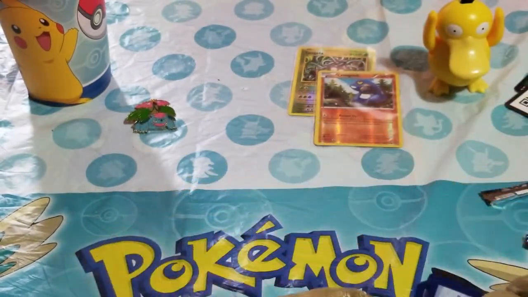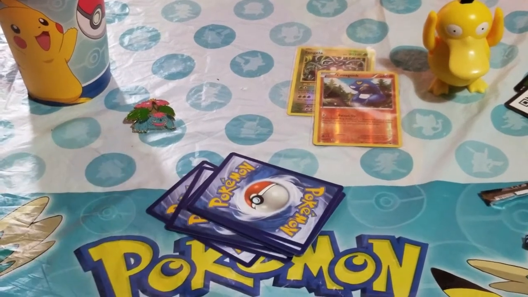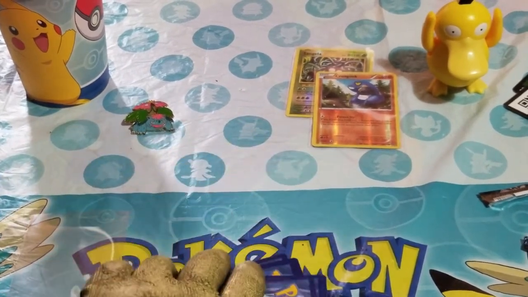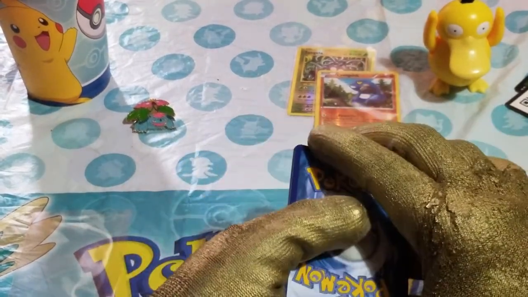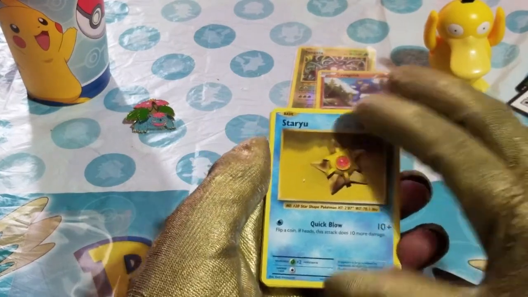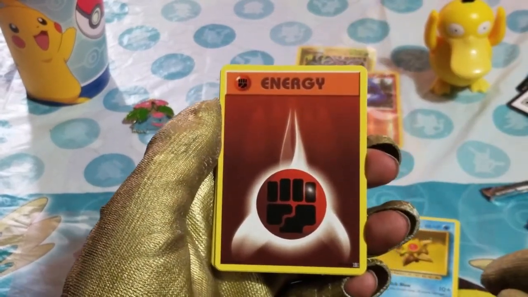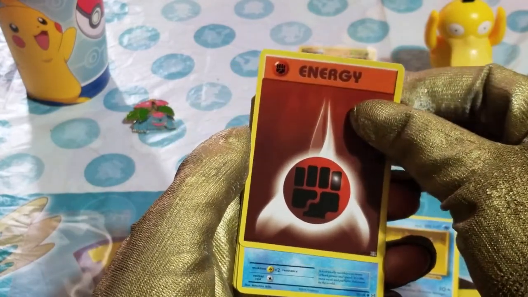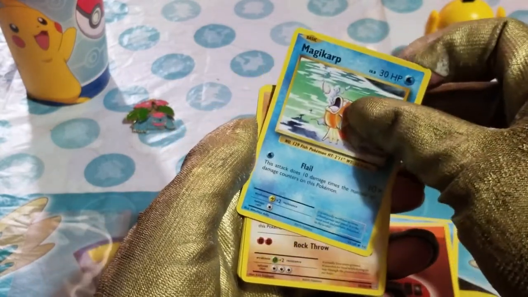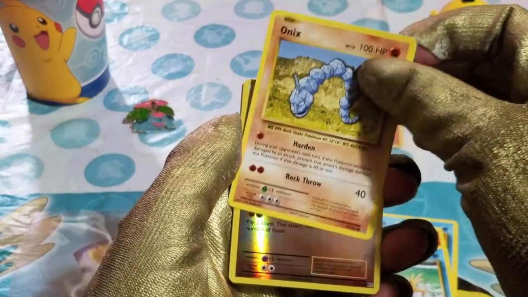Let me just get something extra, something to put this in, because I know when I get something special, I have to get my Pokemon sleeve. Thank you. All right guys, let's get into it real quick. Let's see this first, a Staryu. All right, whatever. We got here a fighting energy. Better find a way to get something good. A Magikarp. Can't do anything else. An Onix, a whole bunch of rocks stuck together in a snake form.